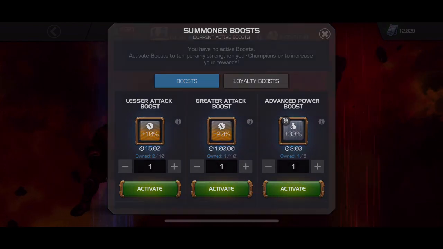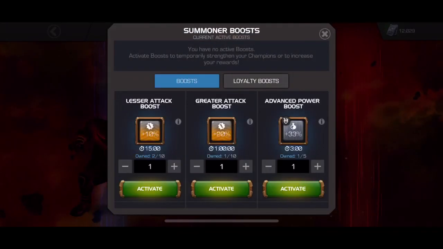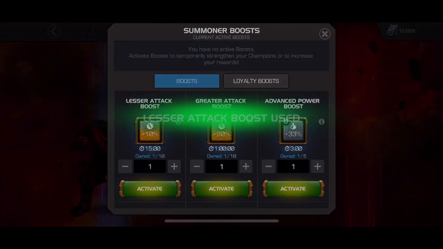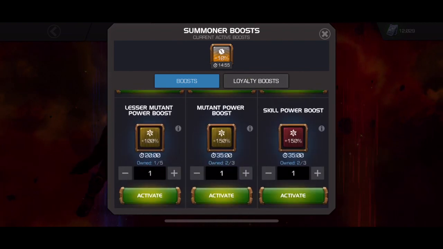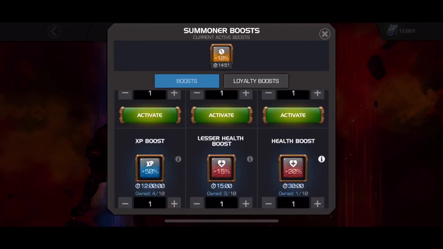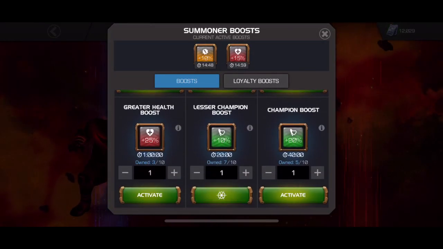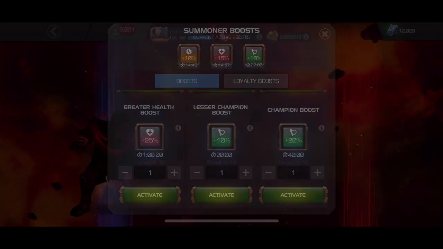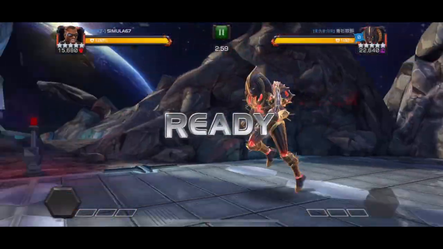Boosting up at the start here, as is typical. So I see that this is a duped Morning Star, so I know that I'm going to be taking a little bit of bleed damage. But with Blade, at least I have Danger Sense, so I get the increased attack, and I can regen if the bleed gets too high. So I was hunting through this list of unorganized boosts for the ones that I want. Just a couple little ones, pretty confident going into this fight, of course.